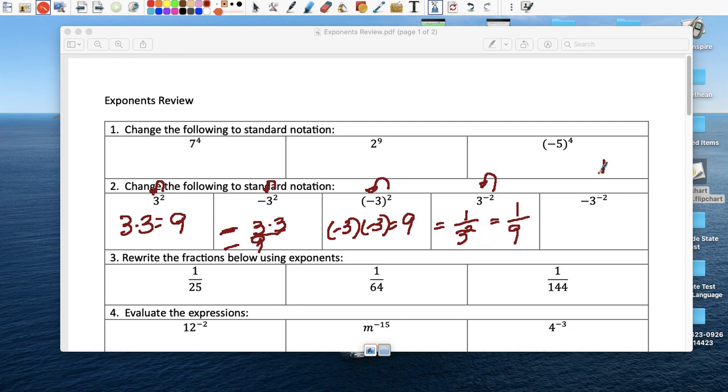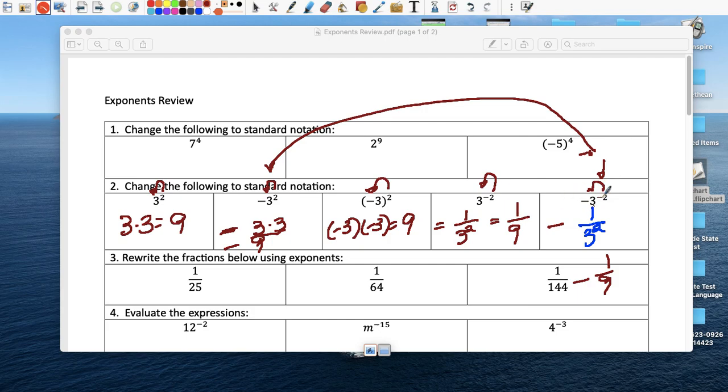Okay. Now, this problem here and this problem here are very similar in the way you are going to deal with them. So the negative, what's being raised to the negative 2nd power is just the 3. So let me put that minus sign off to the side there, and then do 3 to the negative 2nd power. And 3 to the negative 2nd power, I'm going to change it in blue, is 1 over 3 to the 2nd, right? That minus sign is still hanging out. So let me go back to red, and then we take care of the blue. And the blue is 1 over 9, because 3 times 3 is 9.